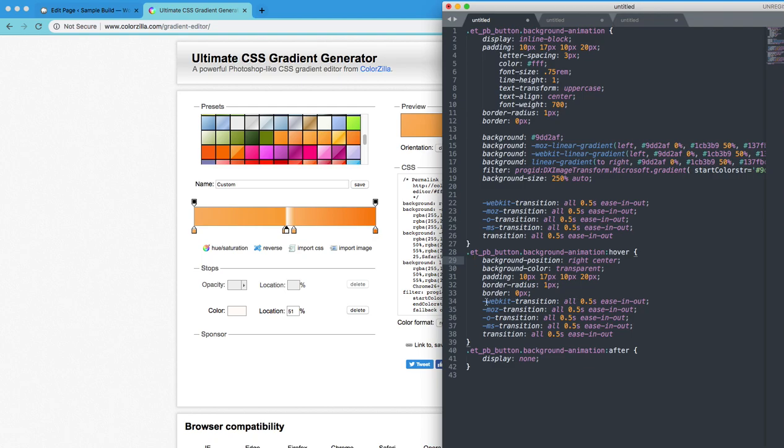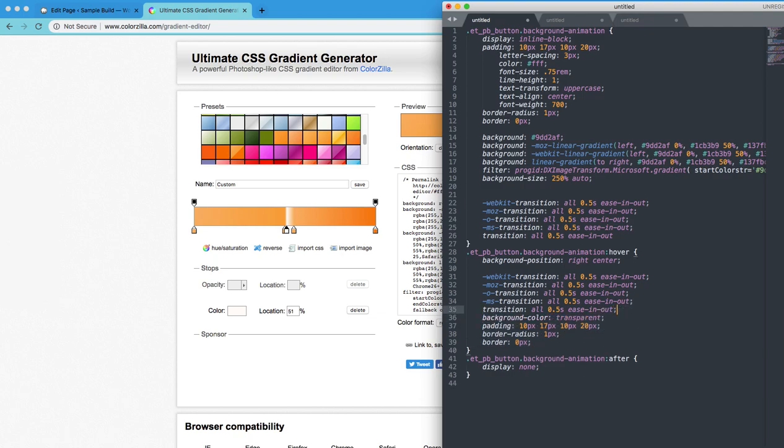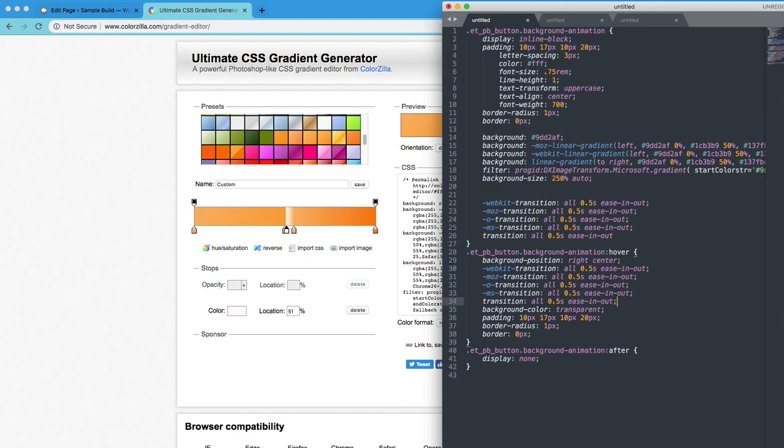Now, these guys are here only because, and normally I don't use them, okay? But these 4 lines are here because you are going to be adding it to a Divi button module.